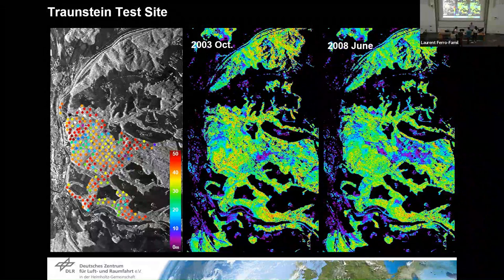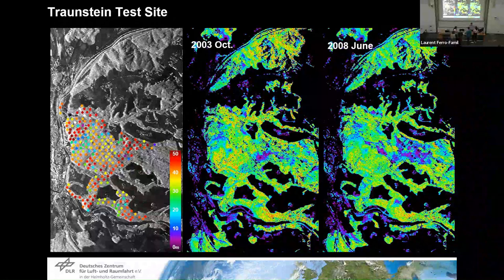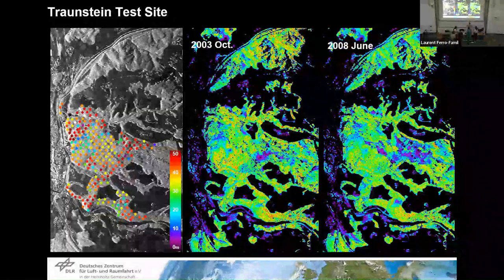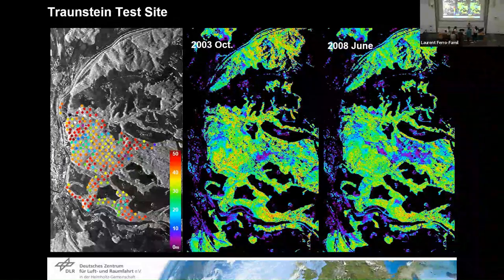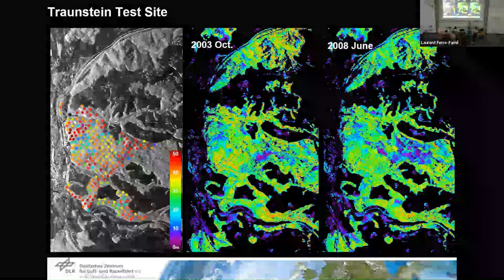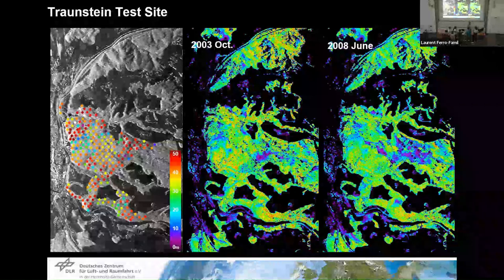I just wanted to tell you about what I do and whether I can use some of these tools for my problem. So I work on deforestation monitoring. I want to detect when deforestation is happening. I'm using Sentinel-1 because the system that I'm working on aims at operating near real time. So we need a good revisit time and, of course, continuity of acquisition.